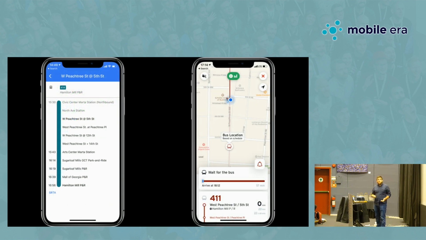Then there was the Transit app, which is a really nice app, built to support any public transport system. It is built on GTFS, an open data format, to show a schedule and stuff like that. And there would be GTFS real-time, which would show you real-time information. But then again, GTFS real-time has to be controlled by the provider that provides you the transport. And ExpressTA wasn't doing that.